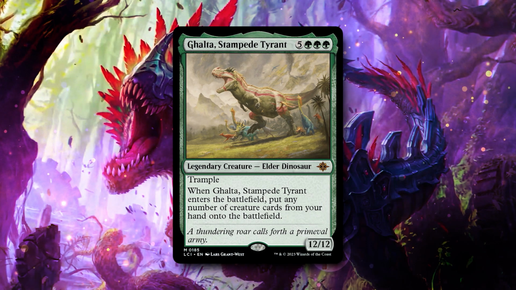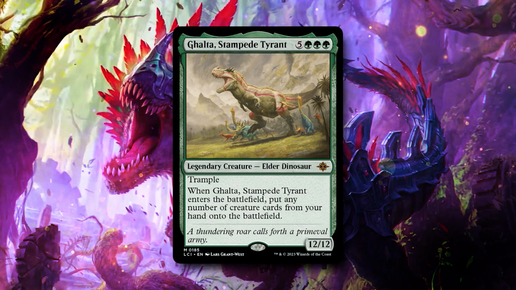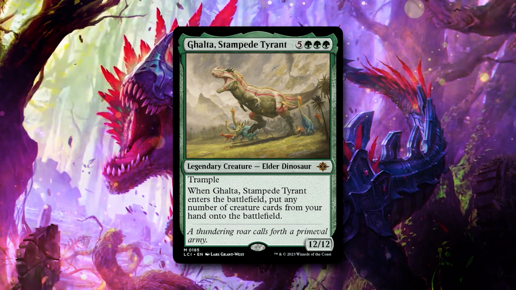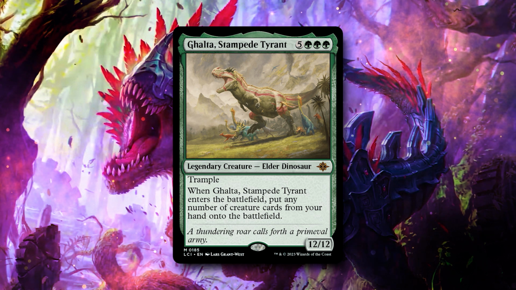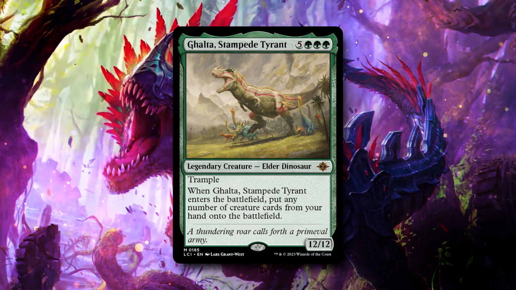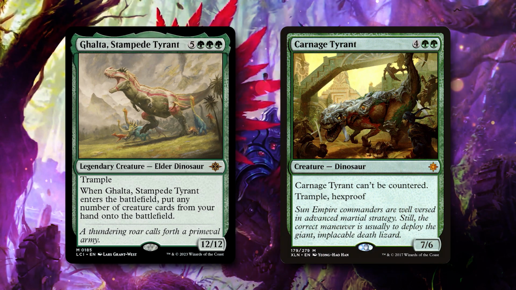Yes, it's huge, but the argument of, this creature dies to removal, is generally not a good one. But at the point where you're spending 8 mana, I don't think it's really acceptable to just have it get Doombladed and not get any value out of it, which I think is often what's going to happen with the card. Especially when we have other dinosaurs that are better at protecting themselves, something like a Carnage Tyrant is less raw stats, but it's harder to deal with, basically.